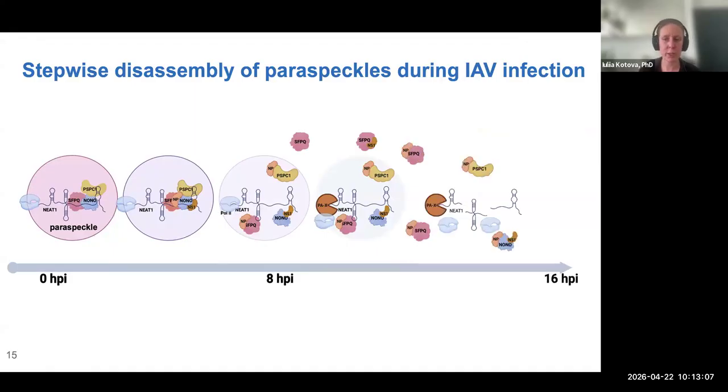But also, I haven't shown the data, but we know from literature and our own data that at the end of the later phases of influenza infection, the polymerase 2 gets stalled, and there are several papers before that showed if POL2 gets stalled, the paraspeckles also start disassembling. So even if the first two, of course, this mechanism happens later, but it might still contribute a bit at the later stages of infection. That's why we don't see paraspeckles upon infection.